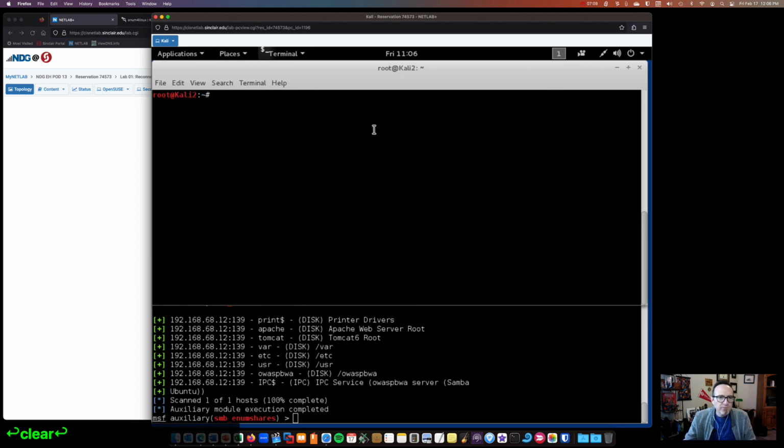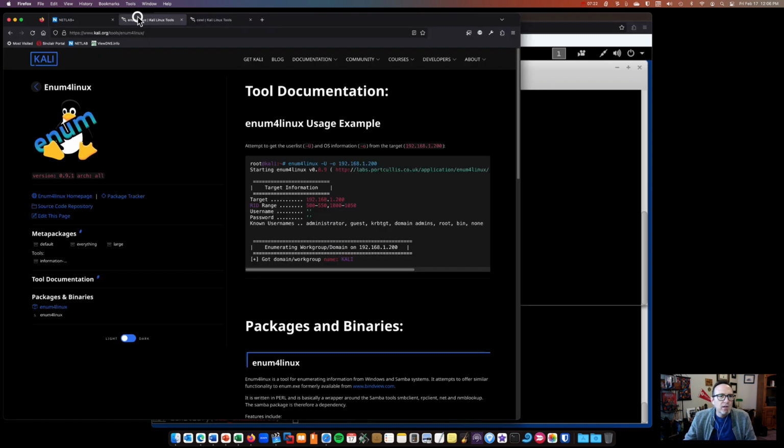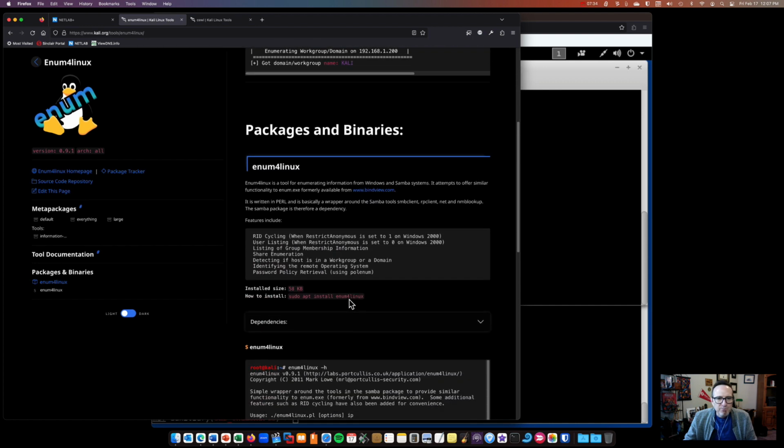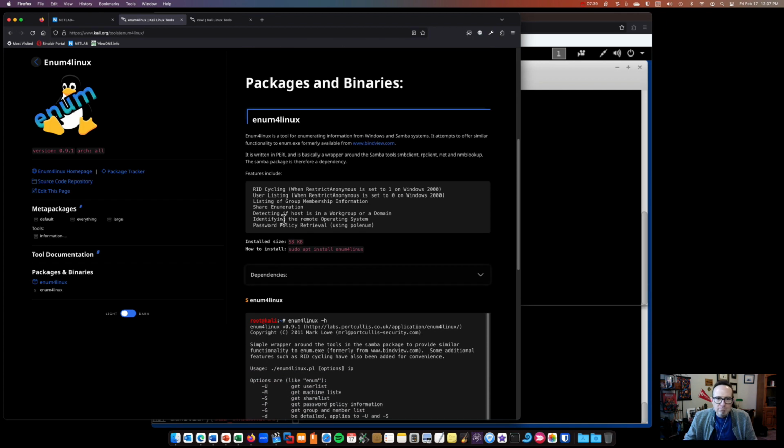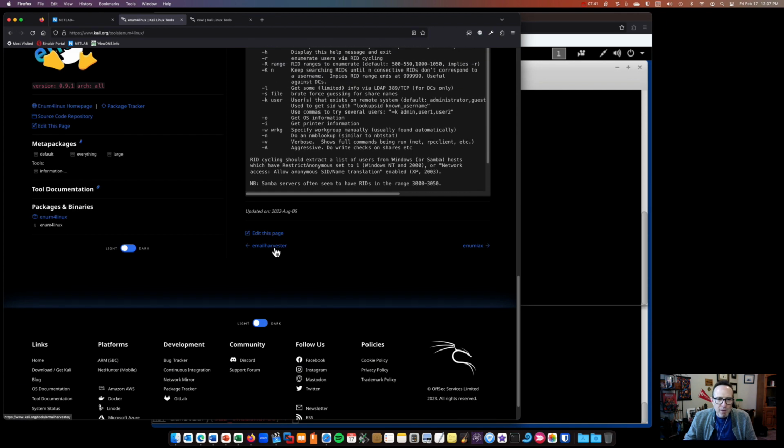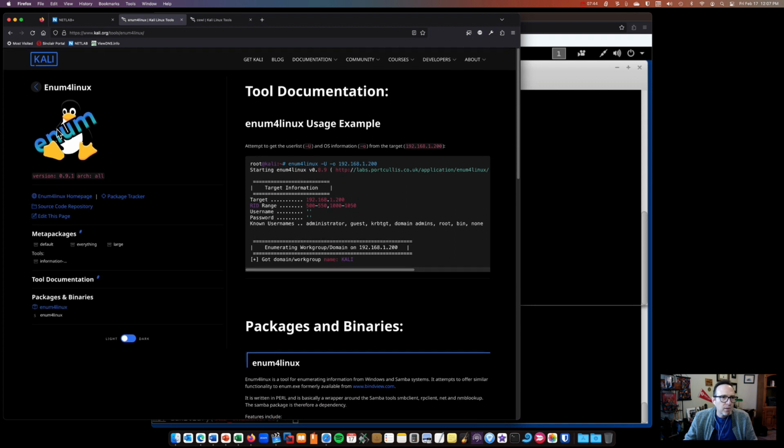Clear that screen off there. Using this up here, we're going to go ahead and leverage some other attacks. So our first one, I have it here. There's a lot of tools, and I've seen this tool before, so I'm just going to expose a few extra tools to you. There's enum4linux. It's a great way to enumerate for Windows and Samba shares. It looks for all kinds of stuff, and we can see there's all the options here. I'm not going to go through all the options.